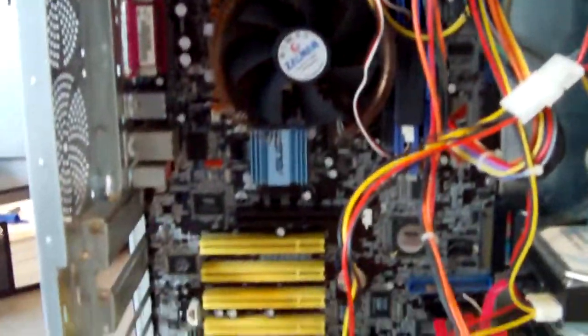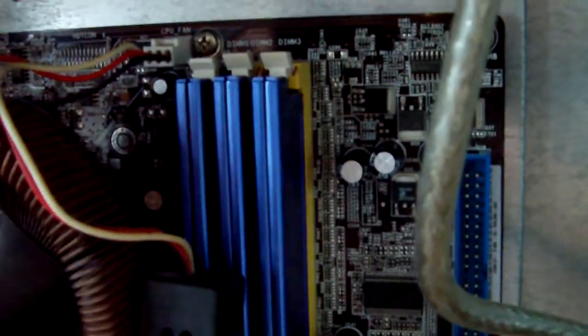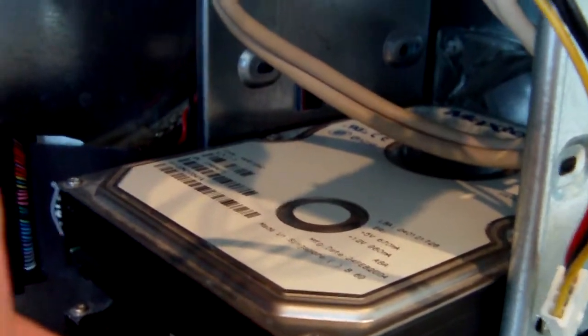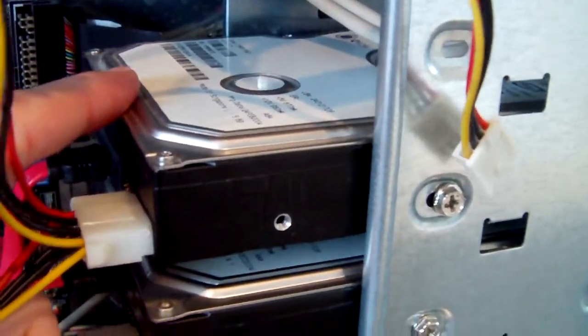On the inside we have an ASUS K8V SE motherboard with an Athlon 3200+, 2 GHz, and this was quite interesting because this system actually has 2 GB of DDR memory, one 1 gig stick and two 512 MB sticks of Geil memory. We also have two identical Maxtor DiamondMax Plus 120 gig hard drives, which is going to be quite interesting since I think this motherboard supports RAID, so I might be able to put these in RAID 0, so that's going to be interesting.